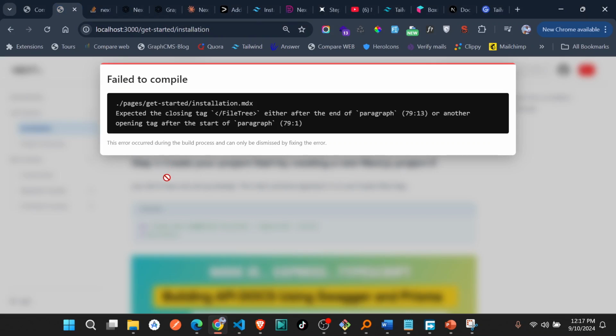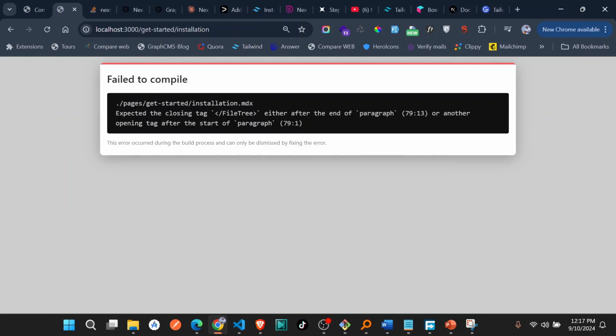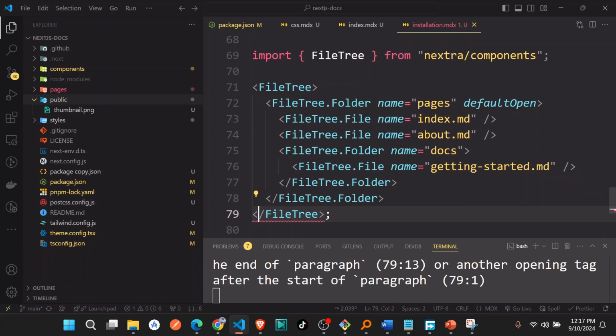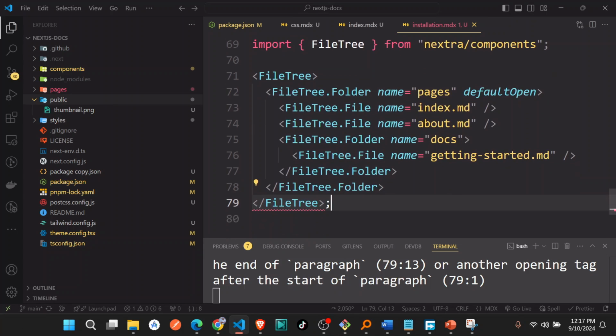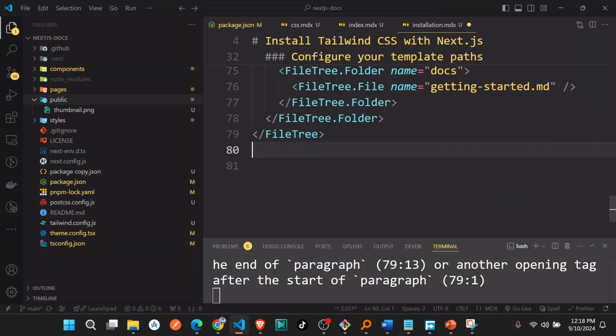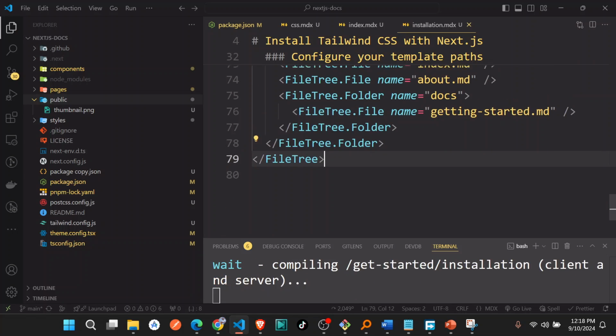you can see that this already is giving us an error. You can just refresh. So it says expected the closing tag for the file tree. I don't know why the file tree for some reason doesn't want to.